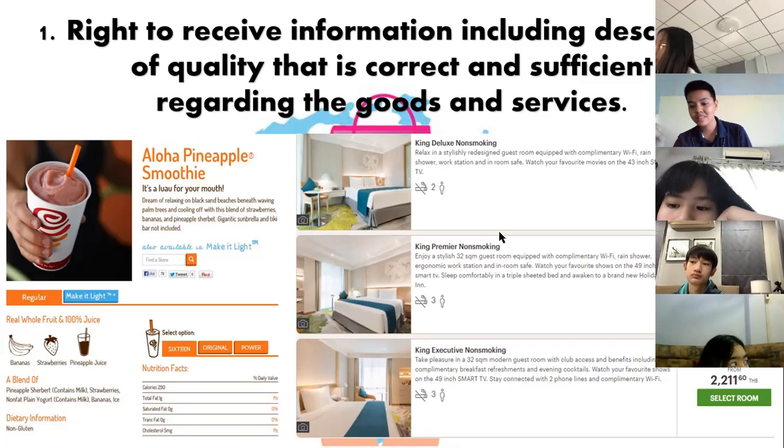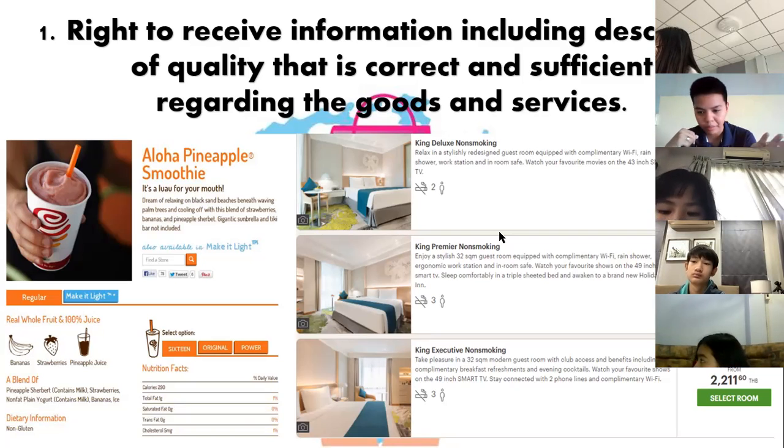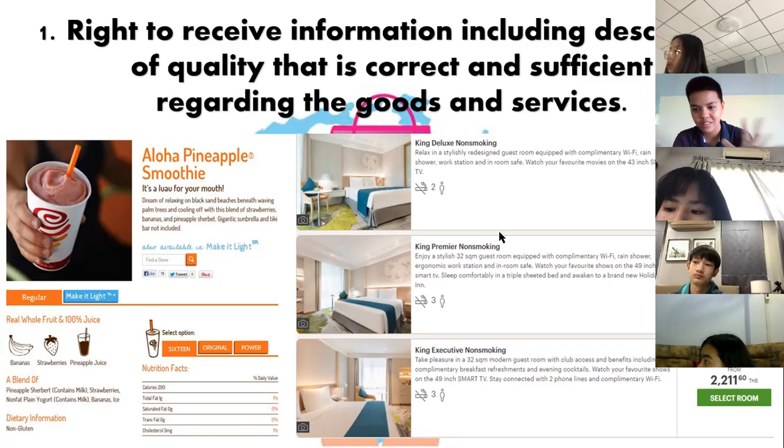The consumer has the right to know the information of the product, because of course when you are going to buy something, you're not just going to buy because this is a power bank. You're not going to buy it like that, but you are going to buy, I like this, I will buy this power bank because there's a flashlight, it's LCD, it's going to tell you how many % is left. Okay, so you have the right to receive the information.